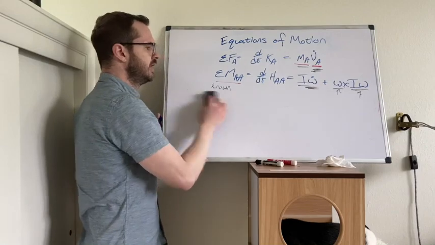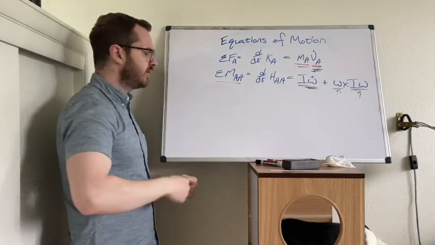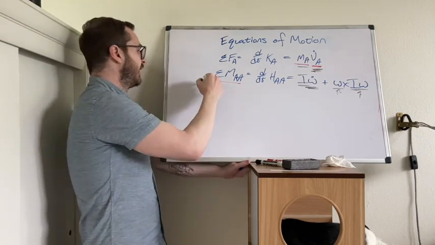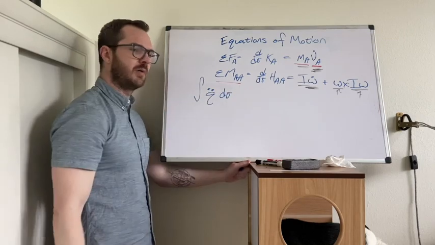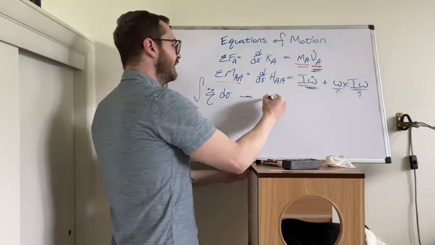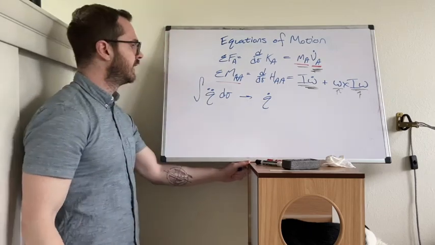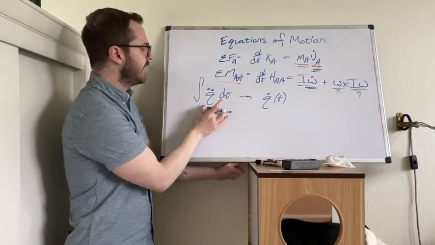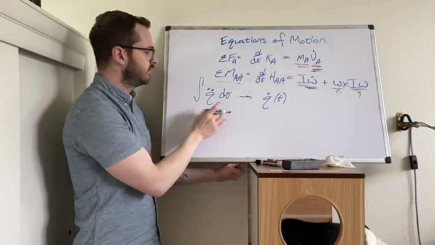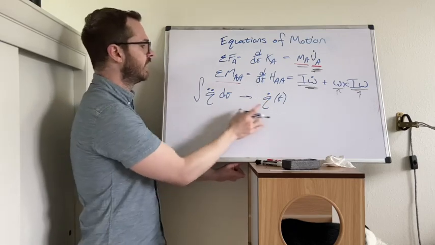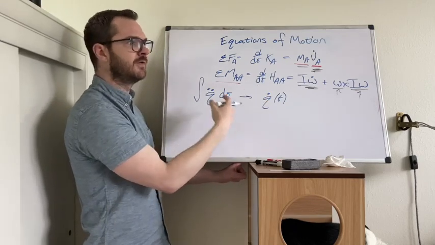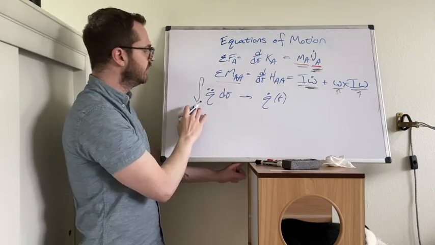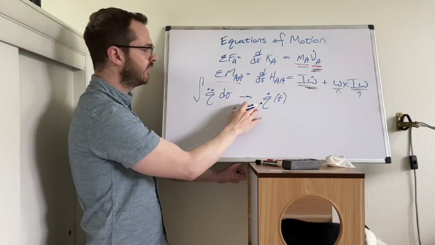We've talked about this in lecture, but just remember that if you're able to solve, let's say for a q double dot, and you can integrate this q double dot with respect to time, that's going to give you q dot. And specifically, it's going to give you q dot as a function of time. If you can solve for the q double dot at this moment, q double dot is this, at another moment it's something else. What you will get is a time history of the speed of the object or the problem or whatever it is, whatever quantity you're looking at. You numerically integrate acceleration, you will get velocity.